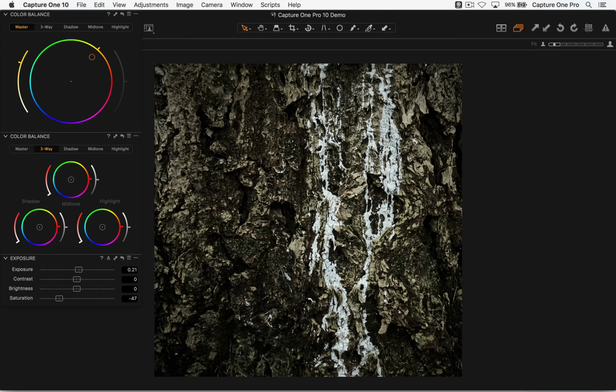Question from Raphael: the saturation slider in Capture One does some kind of selective saturation, something like vibrance in Photoshop. Yeah, you're correct, actually. Something to bear in mind: when you are doing positive saturation, colors that are already well saturated will receive less treatment than those that are not saturated. But important to note, when you go negative, it's completely linear. From 0 to minus 100, it's totally linear. On 0 to plus 100, it depends on the image content. So good something to point out as well.